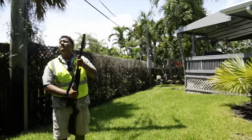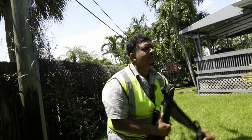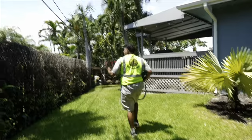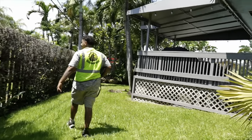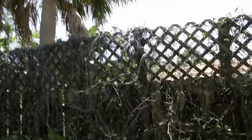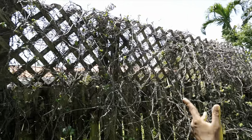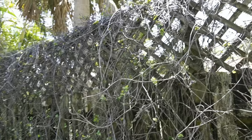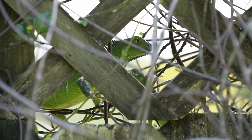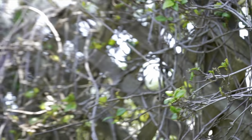There's so much activity back here. That was close. We could get that one that was here and we gotta go back there, man. Right. They're living in this. It's like they're eating all these grapevines. That's what this is, right? Yeah. Look at this one. They're just looking at us. Grapevines. Dude.